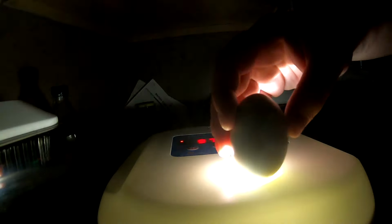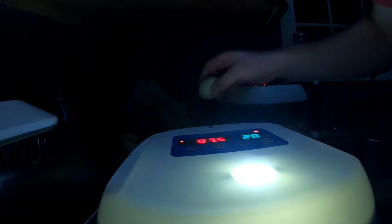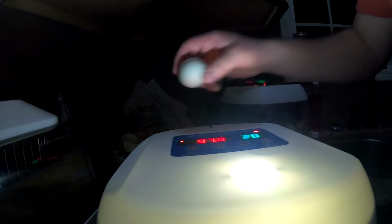Alright, so this is a dark one. Too hard to tell. Put it in the center. You see the air sac at the bottom, and everything else is dark, so it's in there. Air sac at the bottom, everything else is dark, plus you can see some veins right there. That's pretty cool looking.